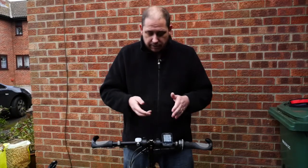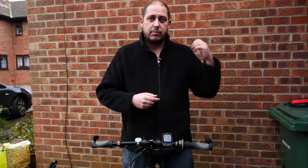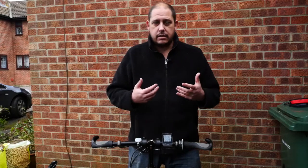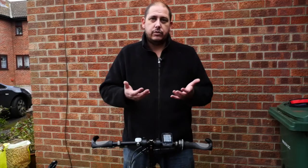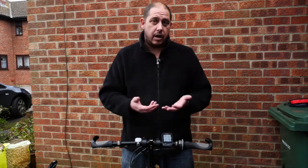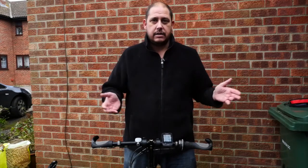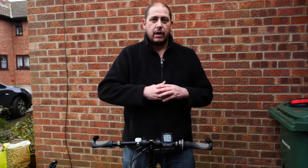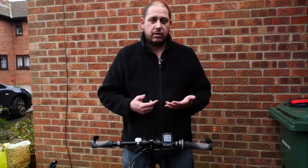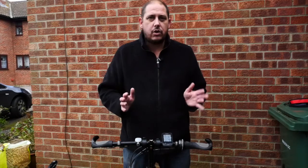And as I say, once I've finished the ride, you just press save ride on the screen, and by the time I've got indoors, because it's already connected to my phone via Bluetooth, it uploads instantly to the internet. I've got it synced obviously with Garmin Connect, but because my Garmin Connect and my Strava account are connected, it then sends the information across to Strava, and before I get indoors and sit down, all the information's on there, and if I want to then share that on Facebook or something, I just go share, Facebook, bosh, done. It's so easy, it's fantastic.